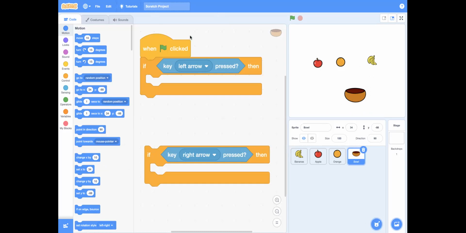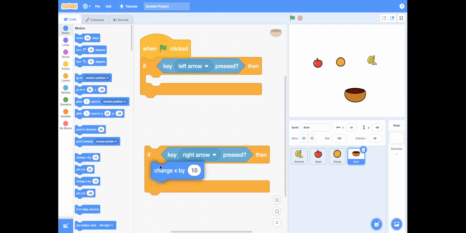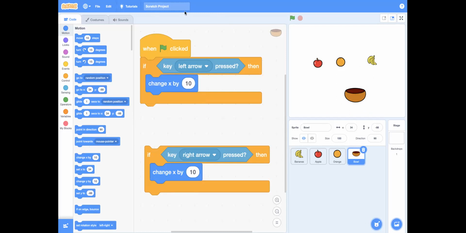So what I say now, I say change X. This one for right arrow is change X by 10, but this one for left arrow is change X by minus 10, because it's going to the opposite direction. This one is going to the right, this one is going to the left, but they are all moving on the horizontal axis like this.